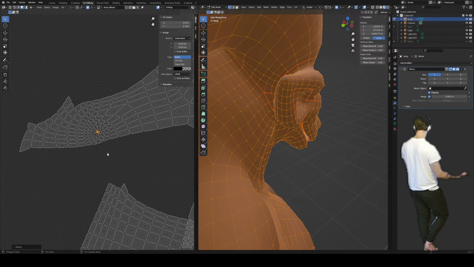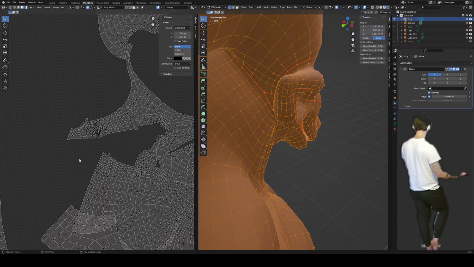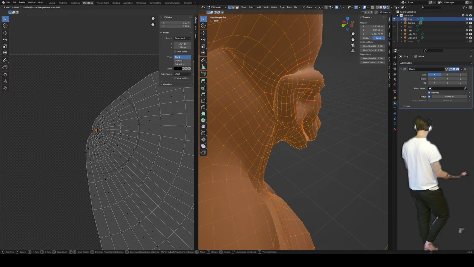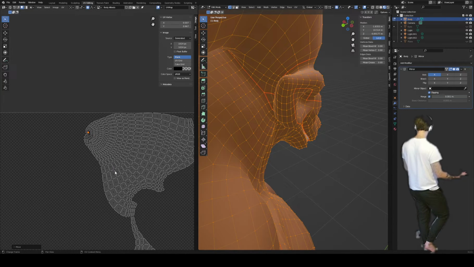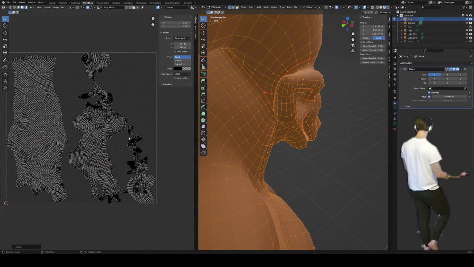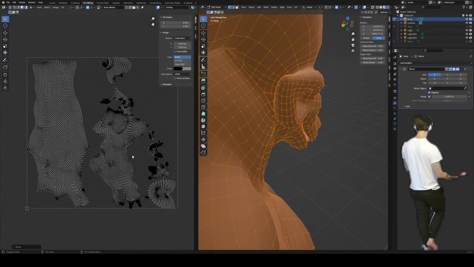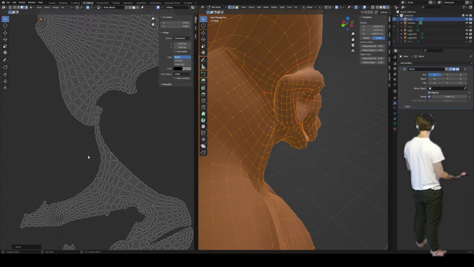Just kind of draw out the UV a little bit. And then the topology looks a little more even there. Not so dense. Same here, we can actually just go all the way down here, grab this. Not only scale it, but also grab it and stretch it a little bit too, if we need to. Which is neat. Yeah, that looks like a really clean cut thing. There's a little bit of fixing on the UV to do yet, but that looks okay.